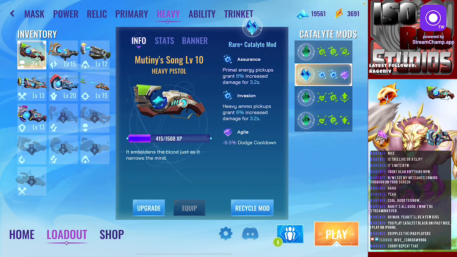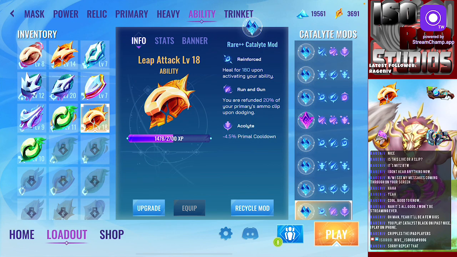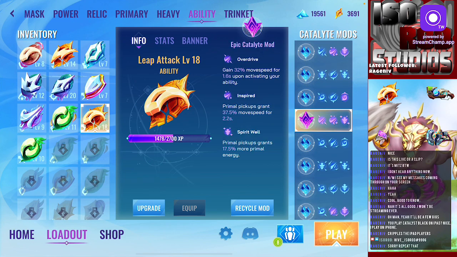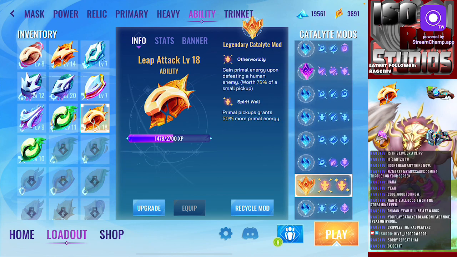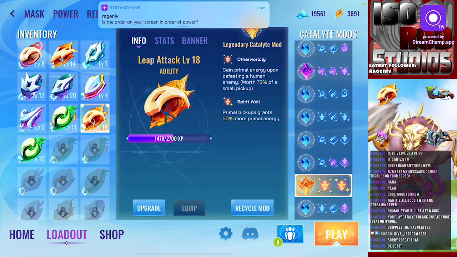Then the next version after those is epic, which is purple. Then the next version after epic is a goldish orange, which is called legendary. And then there's supposedly these things called mythic, which are like legendary mods but red, and they give you way more boosted stats. They'll give you 3 boosted stats instead of 2.